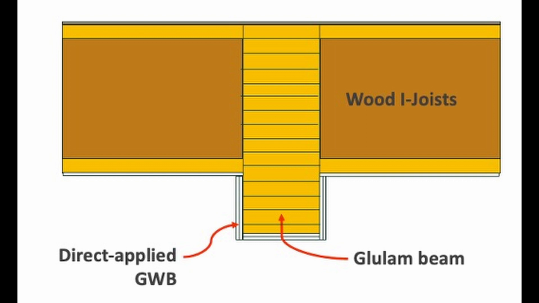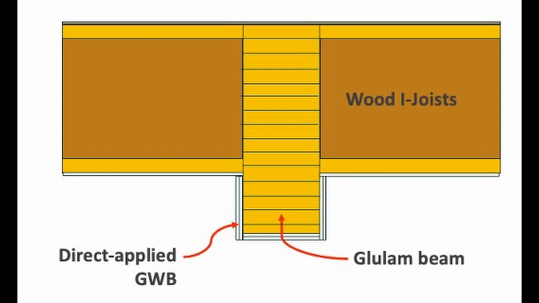For our third example, let's say we're framing a floor with traditional I-joists. Those I-joists span to a glulam beam that is deeper than the I-joist, so that beam extends down below the ceiling plane on either side of it, which is directly applied to the underside of those I-joists. In the situation where this assembly and beam requires a one-hour fire resistance rating, we're achieving that rating of the assembly through its direct applied ceiling, but because the beam extends down below the joists, we still have to demonstrate a one-hour fire resistance rating for that beam. Wrapping the section of the beam that extends below the ceiling could be a valid way of demonstrating the fire resistance rating of the beam, which probably qualifies as a primary structural frame member.